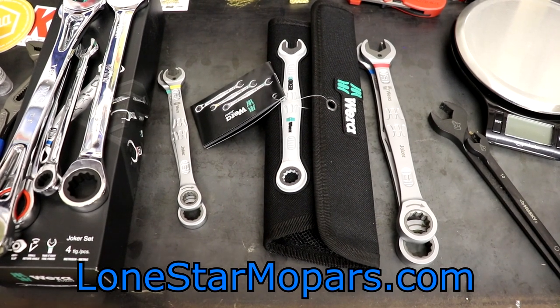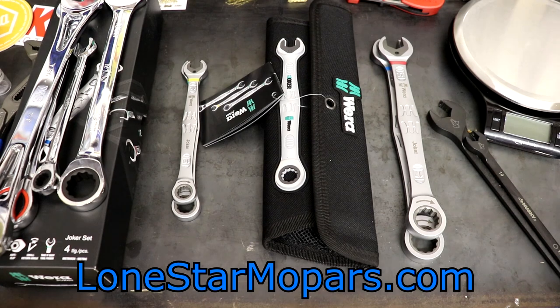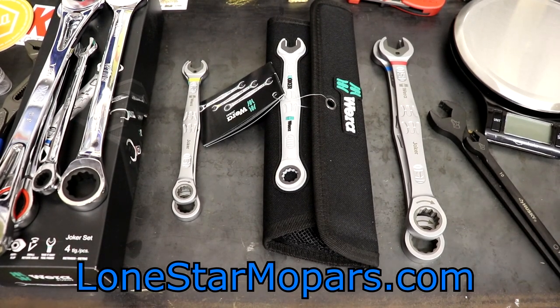If you have used Vera's Jokers, what are your thoughts on them? Did you find them to be useful and innovative, or gimmicky? If you picked them up, are you using them all the time — have they become your go-to wrench? Or do you feel they're too bulky, too heavy, too cumbersome, and you're going with something else? And by all means, if you've got Snap-on, SK, Capri, V-Hop, whatever — which one would you use in your dream scenario on a clean job, and why? The biggest complaint people threw at these was the thick profile.